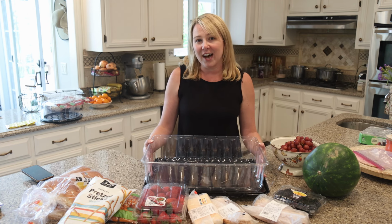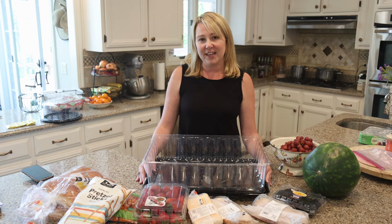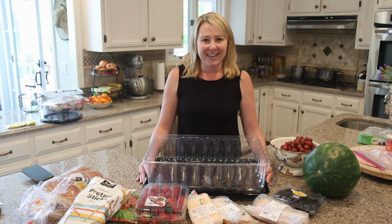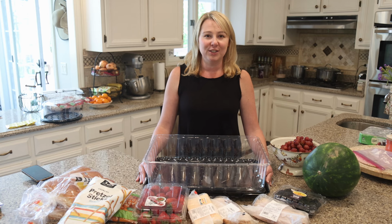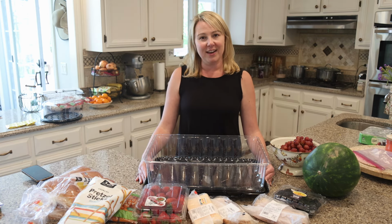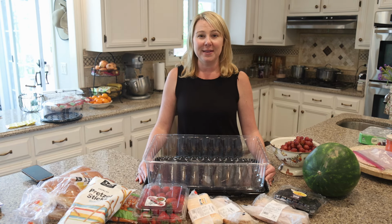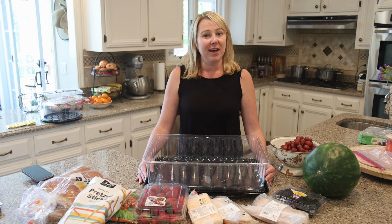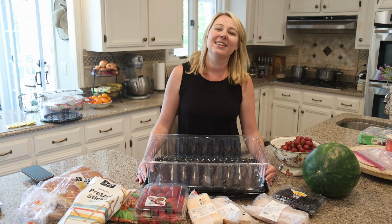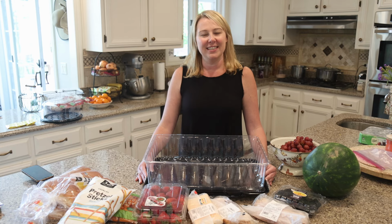This style of lunch can feed quite a few people, and I have used this method, I learned from my mom, many, many times for bridal showers, wedding showers, different parties of sorts. And today we're making a lunch for Angelina's volleyball team. They have a really big tournament this weekend, and they're gonna be hungry in between games. So I volunteered to make them a healthy and yummy lunch that they can pick from.